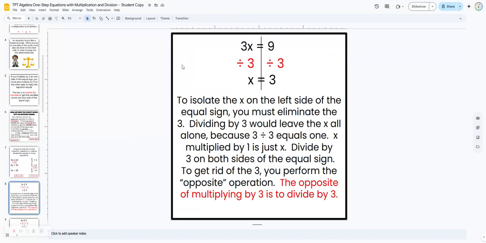Now here's an example of how to solve an algebraic equation. I always have my students place a line through the equal sign, and that way you can easily see the two sides that you need to keep balanced. So here we have 3x equals 9. This is multiplication. So the opposite of multiplying by 3 would be to divide by 3. And I need to do that on both sides of the equation. Here, if I divide by 3, I end up with just an x, 1x. And we don't need to write the 1, it's just x equals 3. Now we know what it equals.